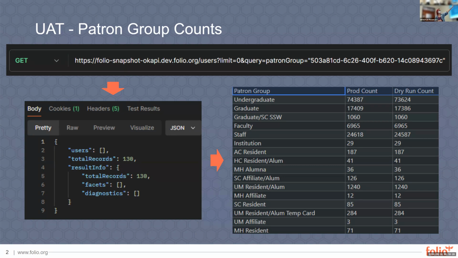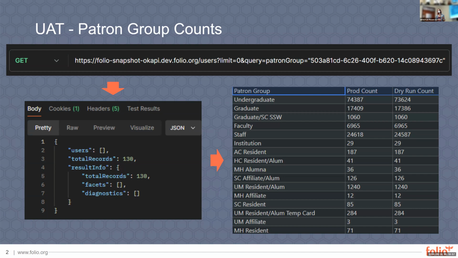So what my script does for a UAT is it essentially runs this query repeatedly in both our production environment and our dry run environment, and collects these numbers for each patron group and puts that all into a CSV, which I can use to quickly scan through and see the numbers should be roughly the same.